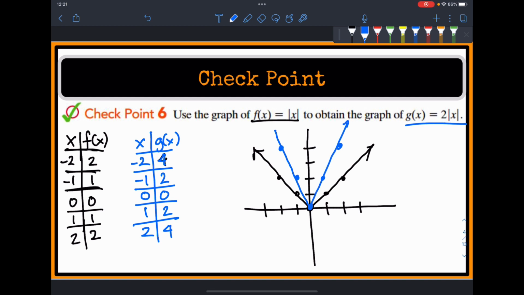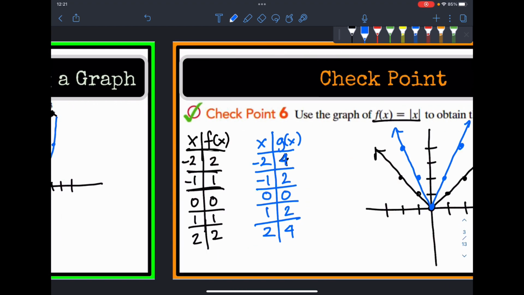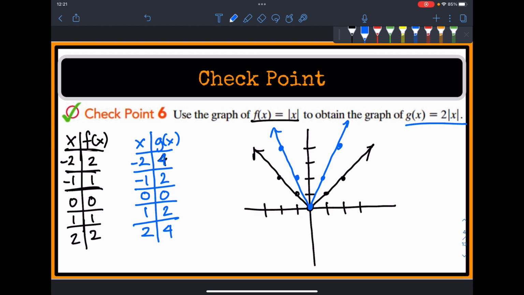So look how this has been stretched vertically. So this is a vertical stretch, and look what it looks like. Again, a vertical stretch makes the graph narrower and looks skinnier than it originally was, while a vertical compression makes the graph wider, and it looks again like we're pulling it out. So that's the two comparisons.